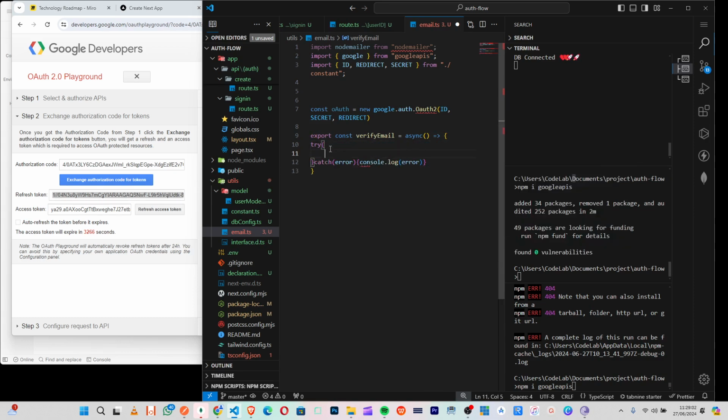So inside here, I can say OAuth dot set credentials. So inside there, I will say token, mapped to this token. This thing hasn't finished installing, but it's still there.